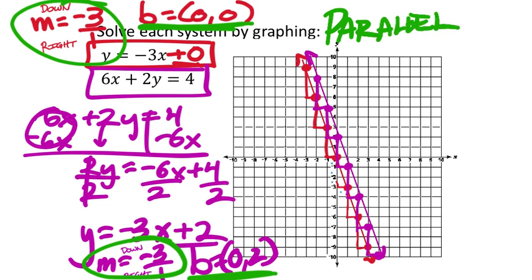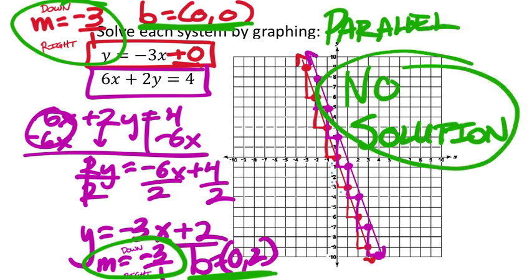And when you get two parallel lines, remember, just from the objective, that the solution to a system of equations is where the two lines will intersect. Well, when will parallel lines intersect? They never will. So this one just has no solutions. There is no solution to this system because the two lines are parallel. So when you see the slope is the same between two lines, and the y-intercepts are different, those two lines are going to be parallel. Now, is it possible to have two lines that are the same line? Yeah, we'll see that example coming up.